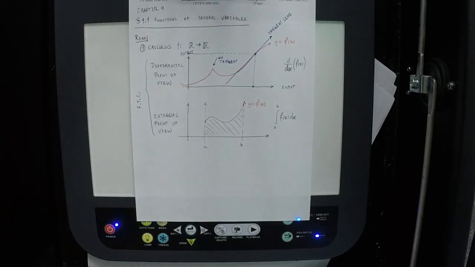So now, we're going to do the same kind of thing. We're going to try and figure out the best local flat approximation of things, and we're going to try to figure out, in this case it won't be areas, it'll be volumes. Okay, and the answer to the question is going to be something like derivative and something like integral.